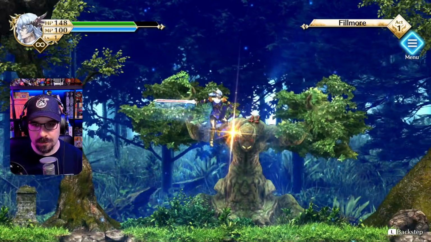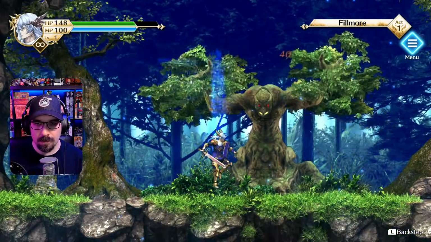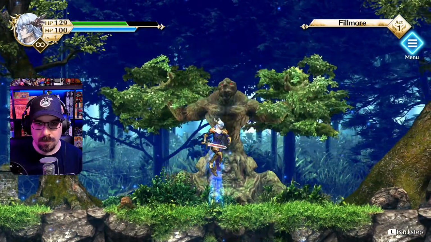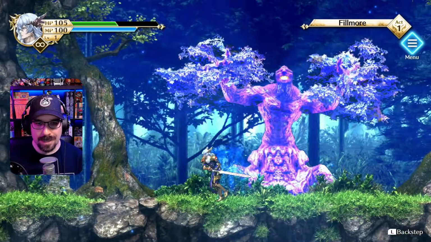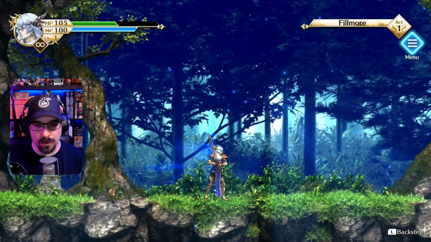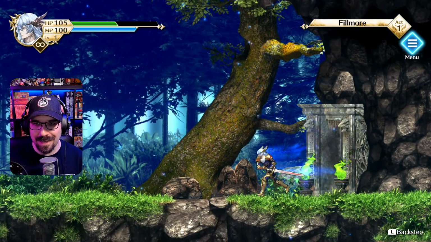Whoa, jeez. Settle down there, buddy. Why does he breathe fire for a tree? That seems a little dangerous to me. Alright, that guy's defeated. It opened a gate. Let's go. So far, this is playing exactly like the original.